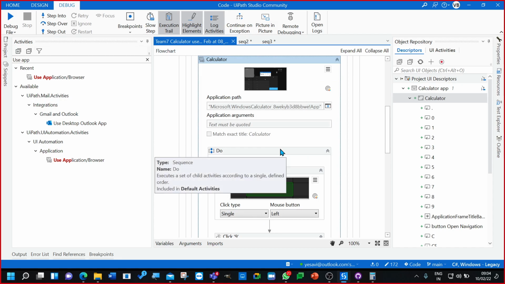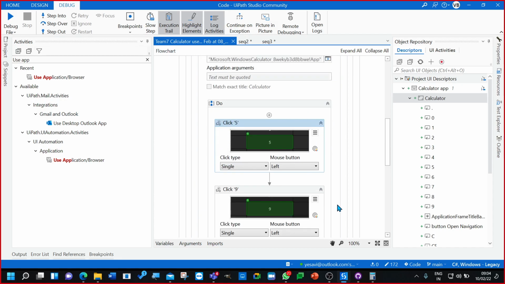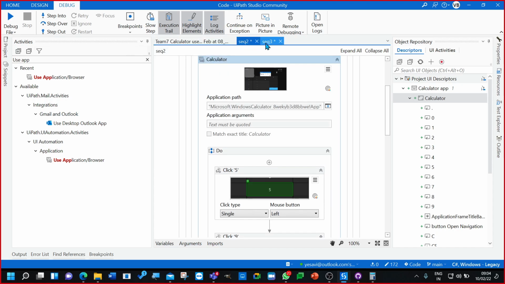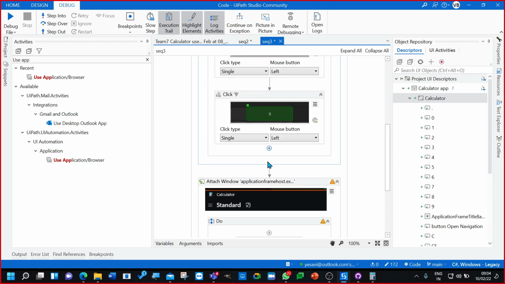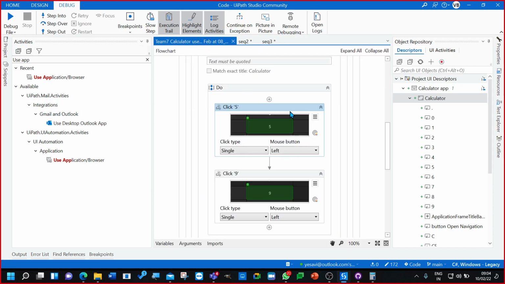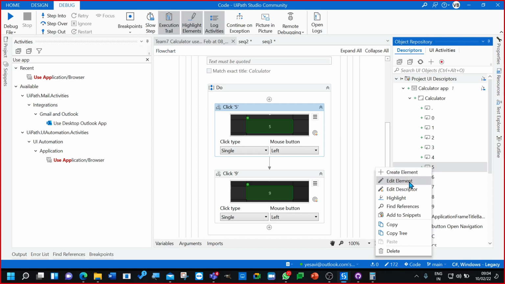Now see, this is 5, right? In every place this is 5, if you observe. Now if I want to change 5, I need not change 5 here, but I can update my activity here. Edit element.